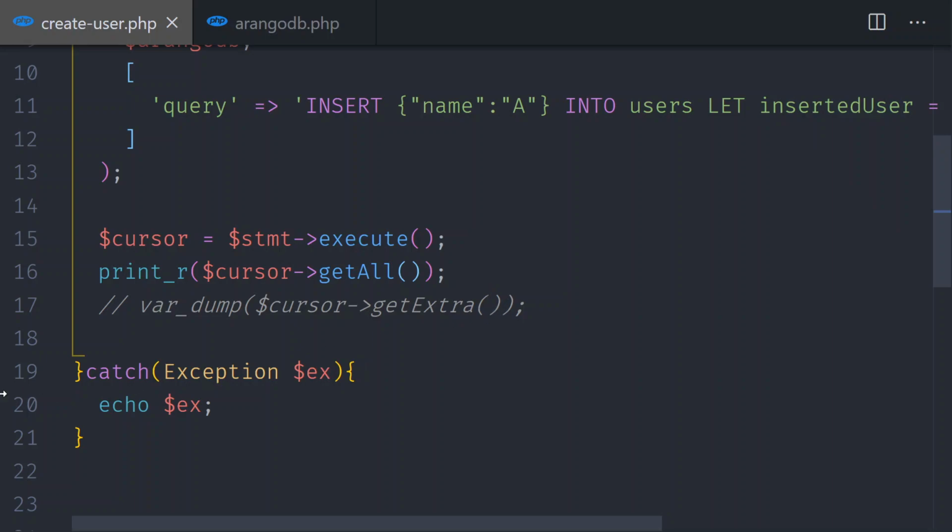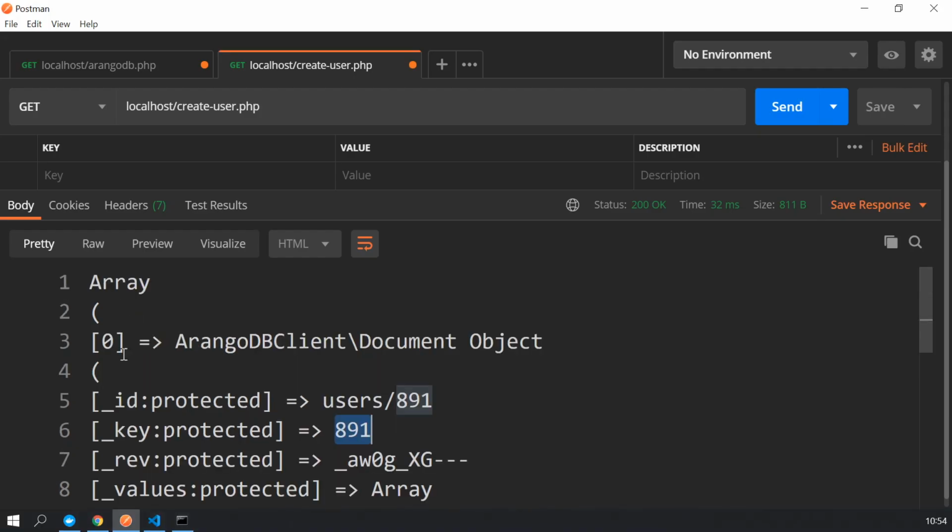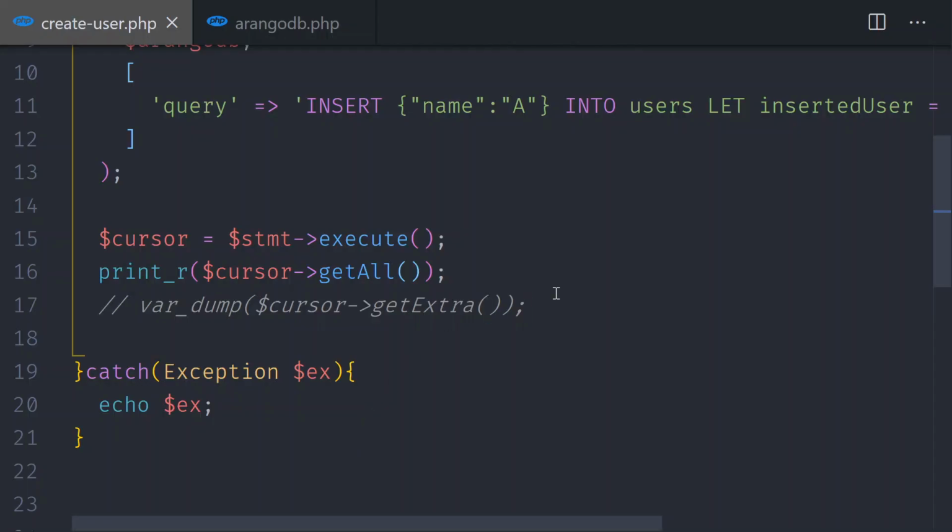And to get the key, if you carefully analyze the array, you have different positions of the array, and then you have key value pairs inside the array. It is an associative array. So to get the key, what I will do is I will say cursor get all, and I know looking at the data from Postman that I want whatever is in position 0, and then I want the key. What I will do is I will just create a JSON object.